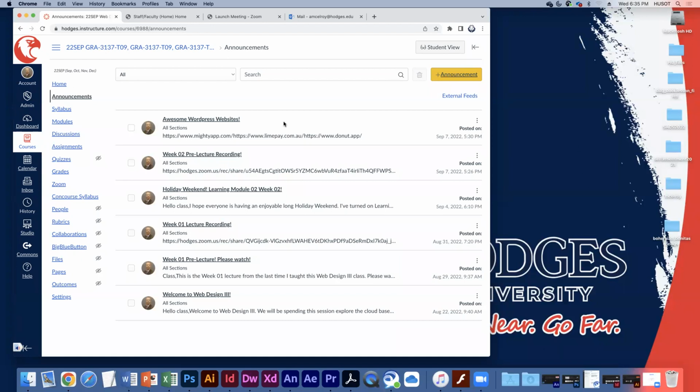I have a graduate from Hodges that was in the design program, works for a really large neighborhood down in Naples that has tennis facilities and the whole 9 yards. Well, they built their site on Wix. Every time they have a tennis tournament, they pay Wix to use the ticket system so that they can sell tickets online. They can scan them digitally. And so on top of the fact that they host their site with Wix, they have their URL with Wix, they also purchase tools or plugins that Wix sells. And so that company's getting the revenue times 3 for just this particular client. So that's what a lot of these tools function on and work on.